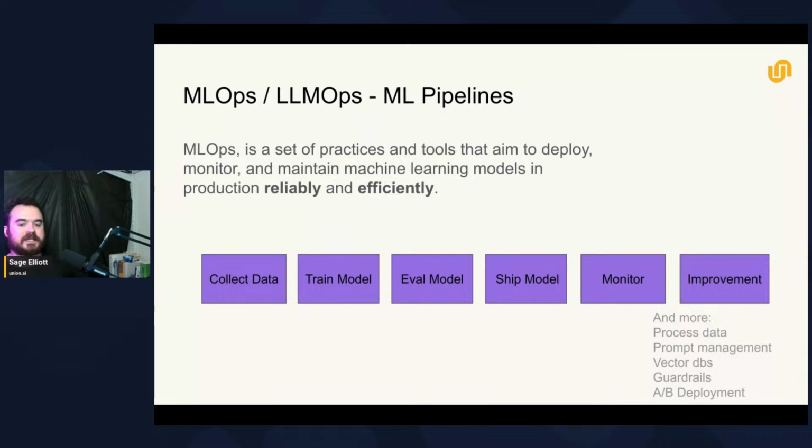So if you're building a basic machine learning pipeline, you're probably going to have some form of these steps, and you might have way more. You're going to be collecting data in some way. You might have data annotation as well. You're probably going to have pre-processing or exploring there as well. And then you have train model. You're going to use that data to train your model. You're going to evaluate that model, make sure that it's behaving the way you want before you put it in production. You're going to ship that model to production in some way. Again, that can really vary on your use case. Is it going to Amazon SageMaker, or are you deploying it to an edge device? Once it's in production, you usually want to have some form of monitoring. There are a lot of really cool tools now that make this way easier.